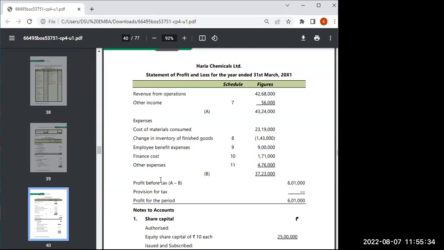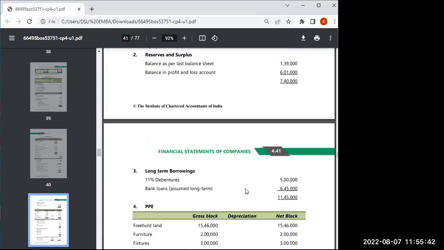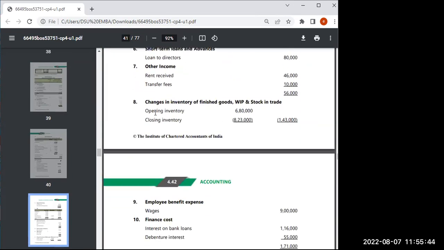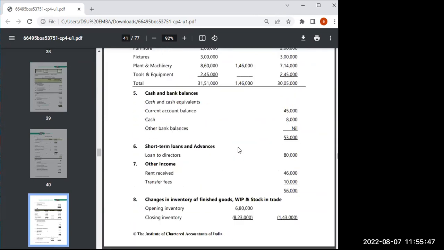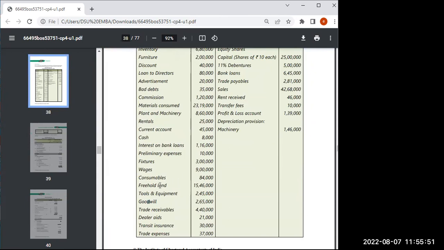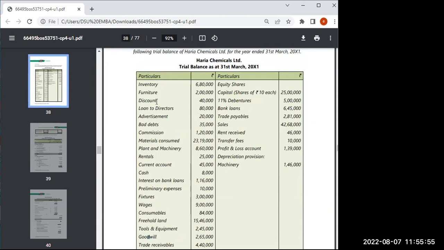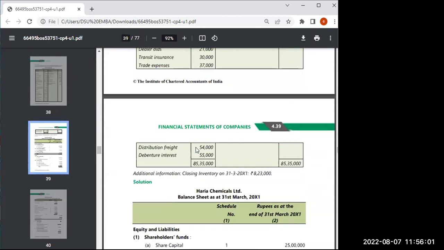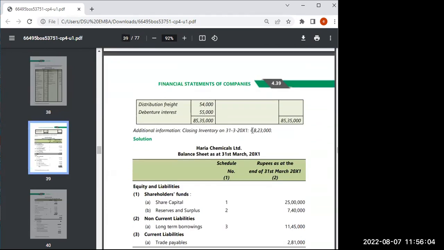But now in this question, how do we find out change in inventory? Same logic only, but whether all the three are there or not, we don't know. We have to check it. Look at this note number. Opening inventory, how much is given in the question? What is given in the trial balance is opening. Where is opening inventory? Asset side you see, debit side, opening inventory. First item is opening inventory. How much? 6,80,000. Closing inventory is given in the adjustment.